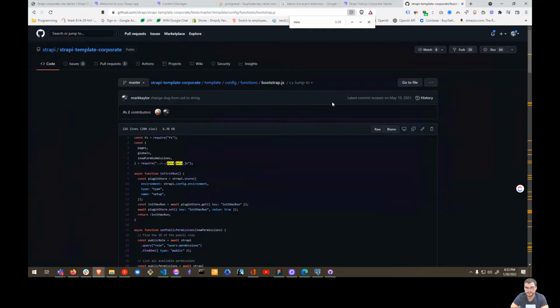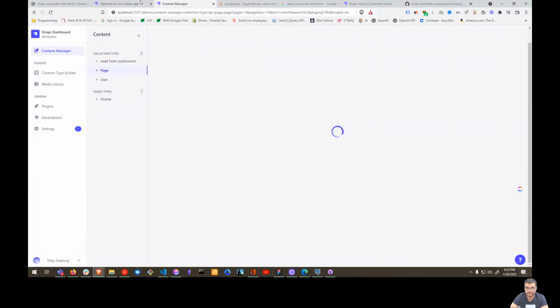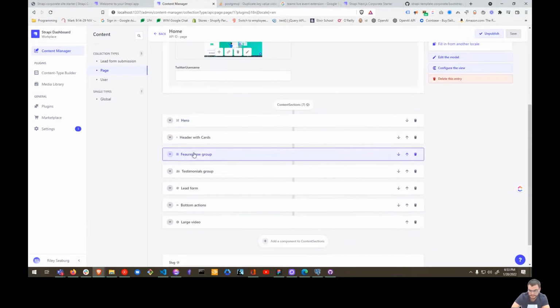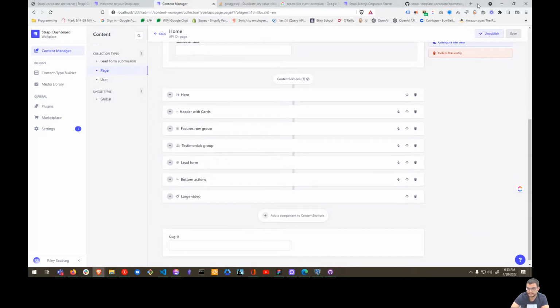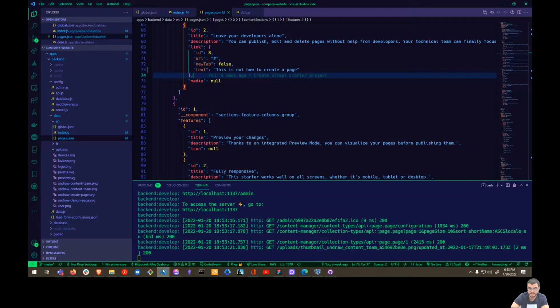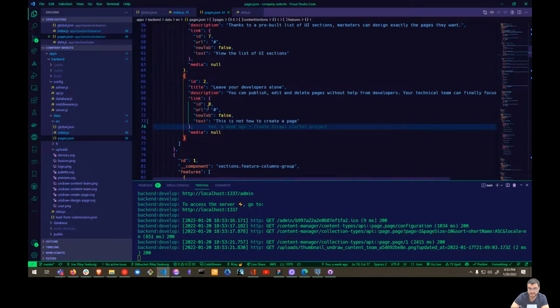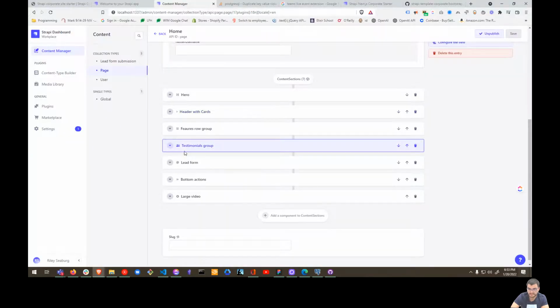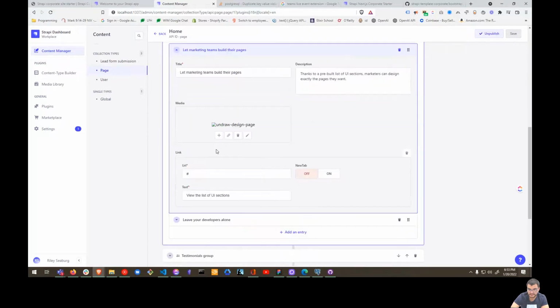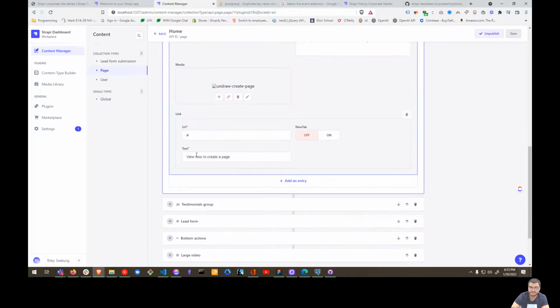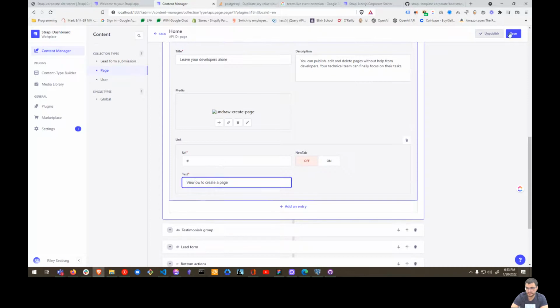One other place we can check is here, and then in the home, pages, content section, features.